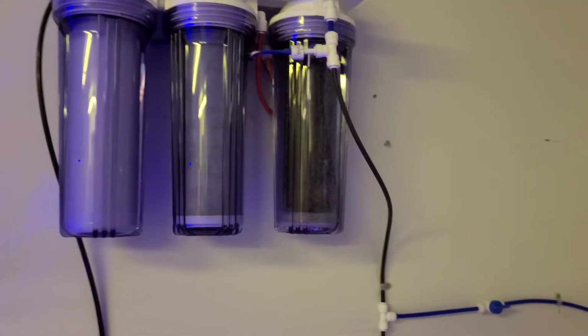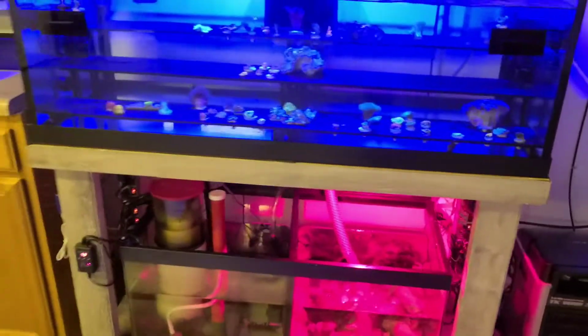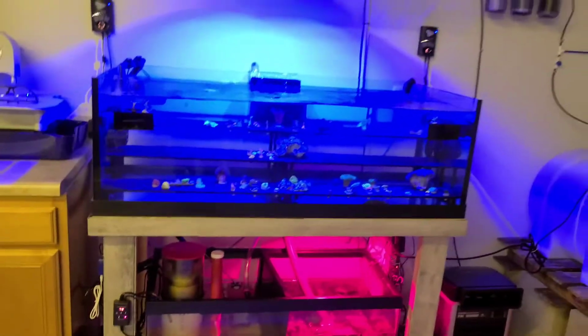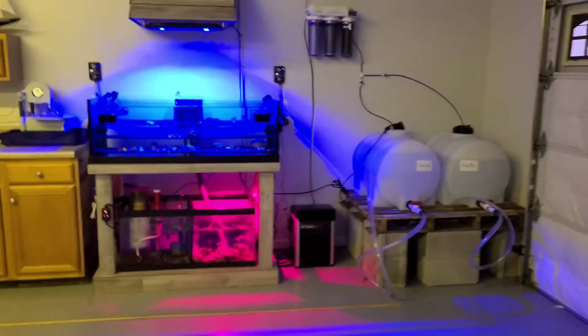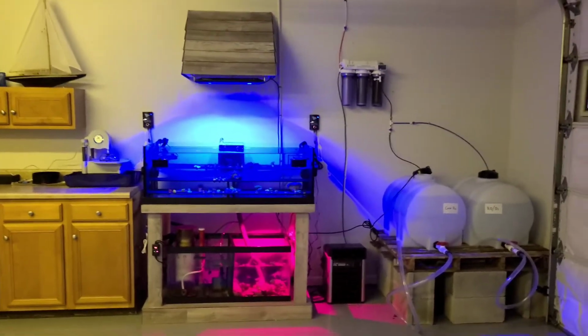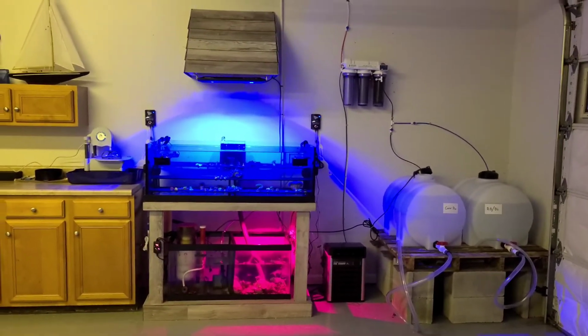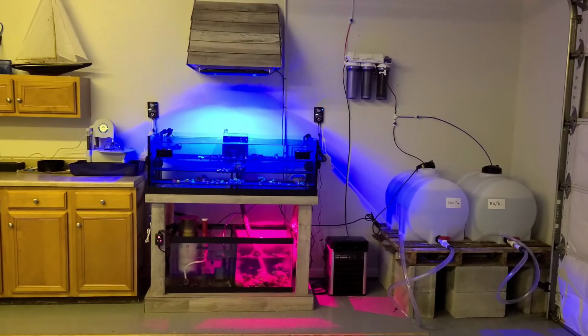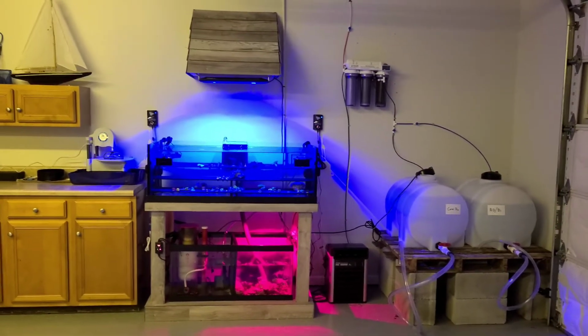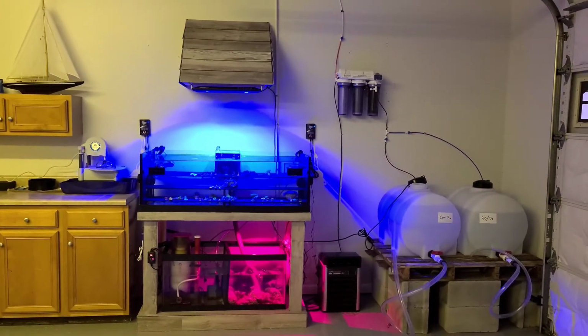Then that starts this little, it's magic, which runs into that. And that is just about my setup for the downstairs tank. Not a whole lot going on. Well, there is, but we keep it pretty simple here.